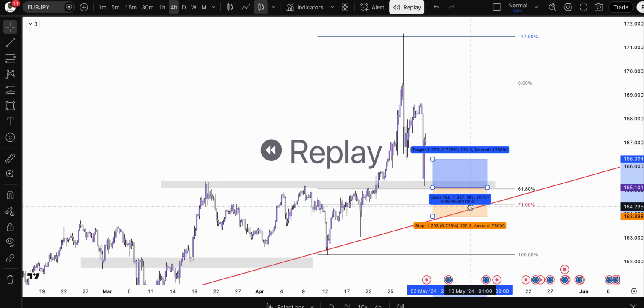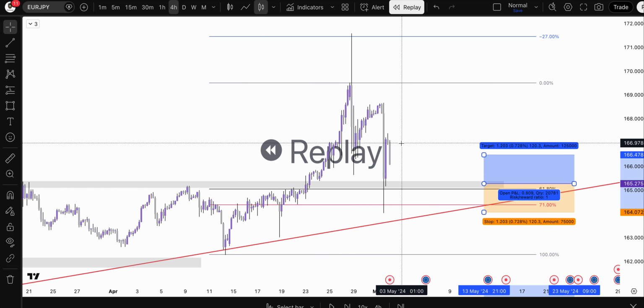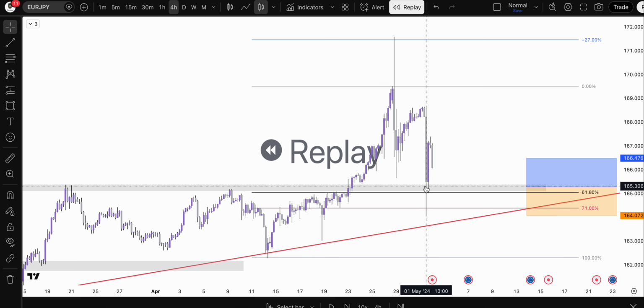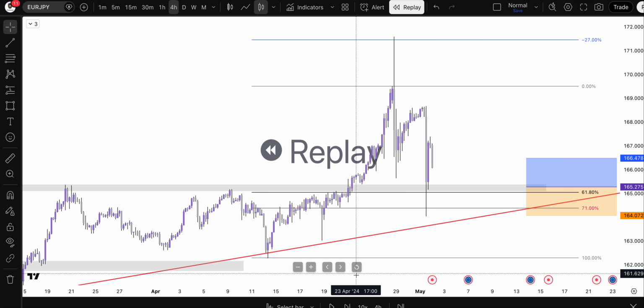Okay, perfect. So price came into that level of support as expected and rejected off that 61.80%. I want to see price come down into this region once again, so I'm going to do it slowly here. We're going to wait for the next candlestick. Interesting. Let's wait for the next one. Is it going to be bullish? Not quite. I'm trying to wait now for some type of bullish reaction.